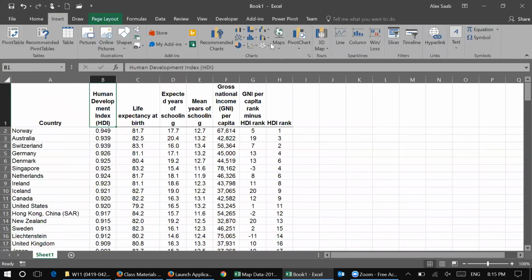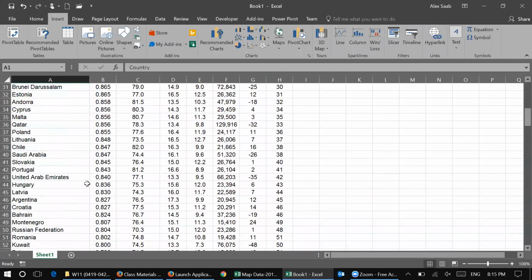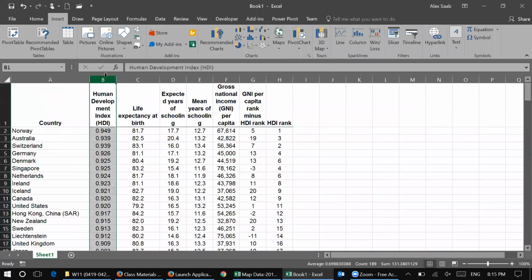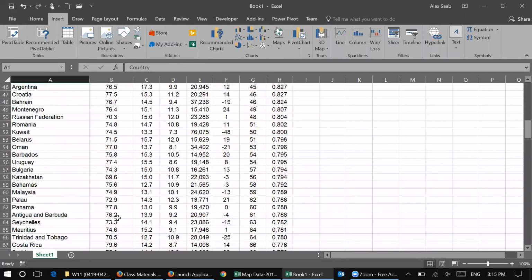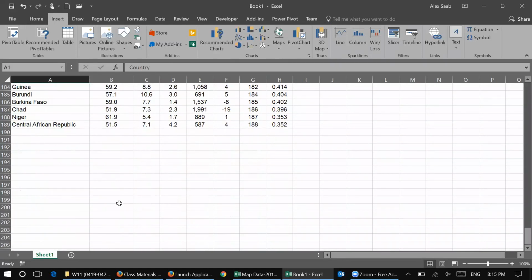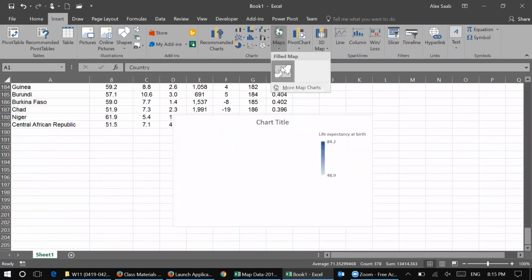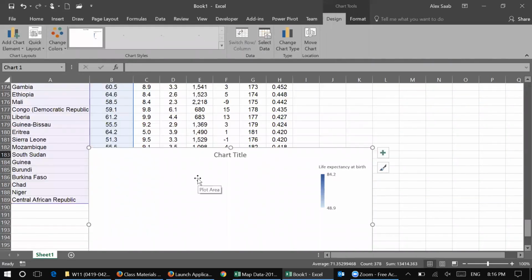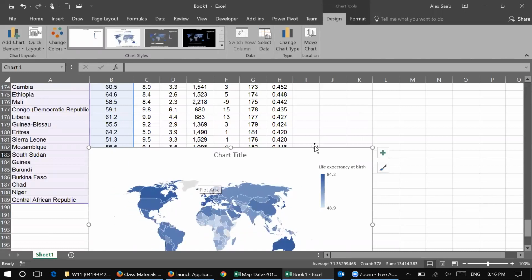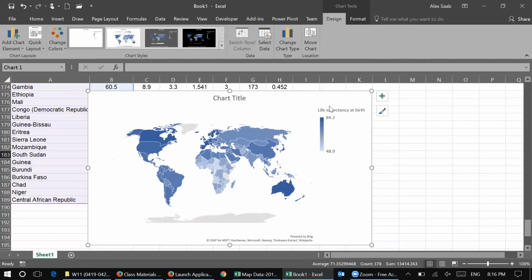Okay, so now let's go here. Okay, I got maps. Great, so I'll get country. And I don't need this one, or move it up here. Select map. There we go. Again, you're not going to see this in 2013. This is 2016. This, as you notice, is literally a chart.